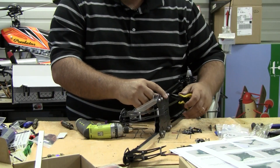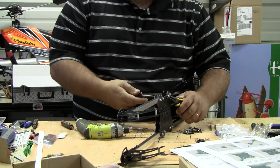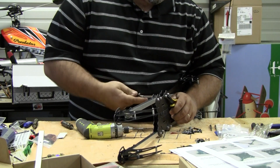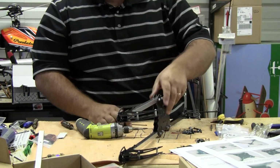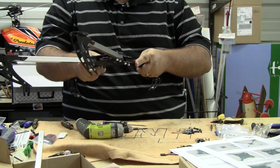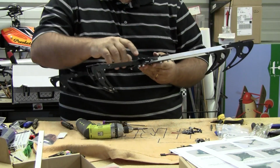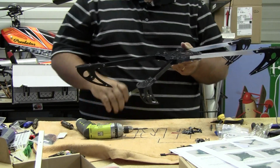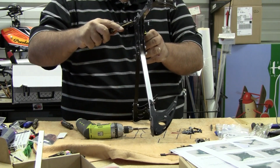These don't really lock into place. You basically just slide them out and tighten your screws up so that it's really not going to move, and then you may end up having to tighten and loosen those to get them to fold out for you. So as you can see, it's so tight it won't move there. What you've got to do is get it in the lock position and tighten it down, and then you'll see that it won't move. So you have to actually adjust this to do the folding.